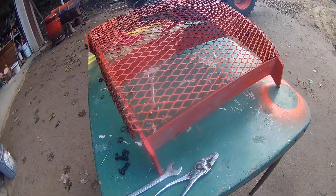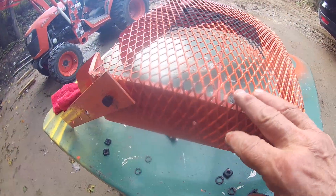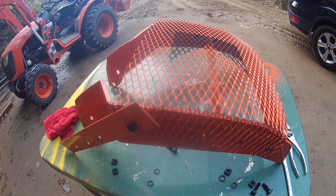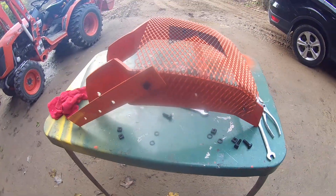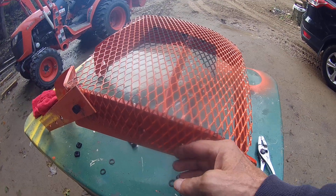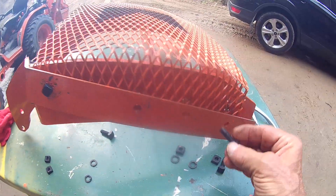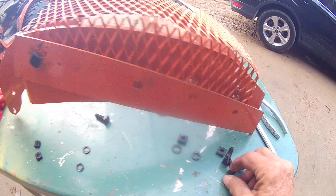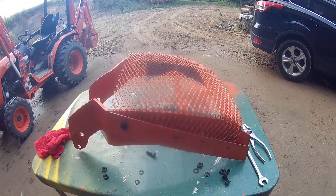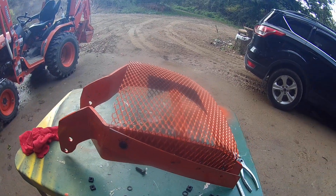You know, last time I went I remembered, and I figured what I'd do — a lot of people weld these on, and I'm thinking that if you weld them on and it gets damaged to the point where it has to be replaced, then you have to unweld everything and so on and so forth. So what I did instead was I just took the expanded metal and bent it down, and these screws are going to go right through the openings here. That way they'll hold it in place, and I think four screws will do a real good job. And if I ever have to replace this again, it's going to be real easy — just unscrew everything and put a new piece in. So that's my solution to it.